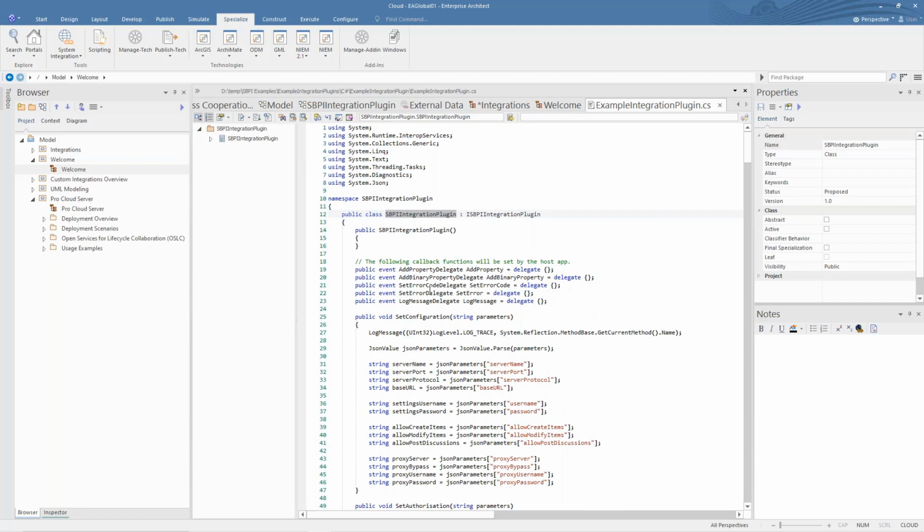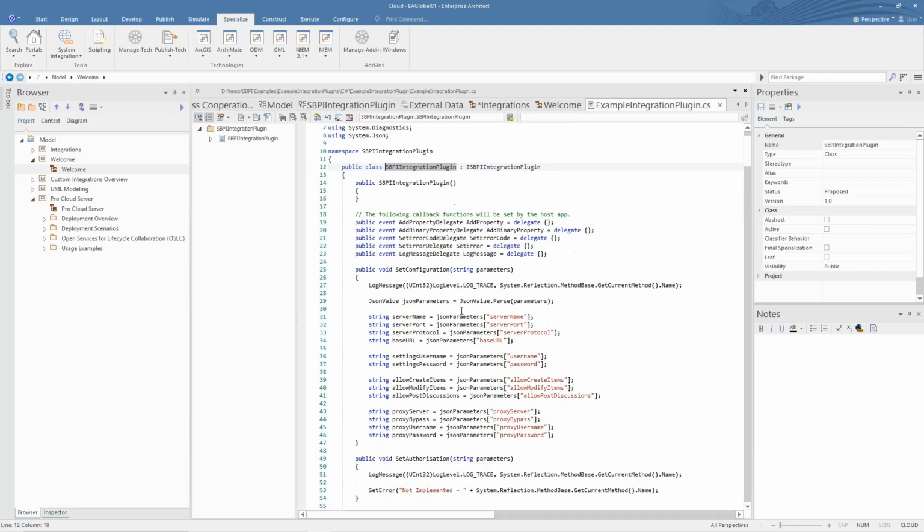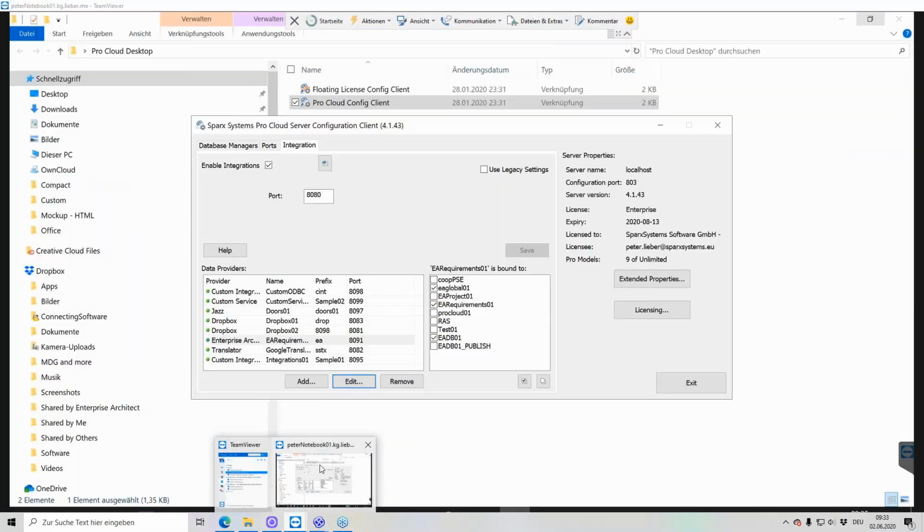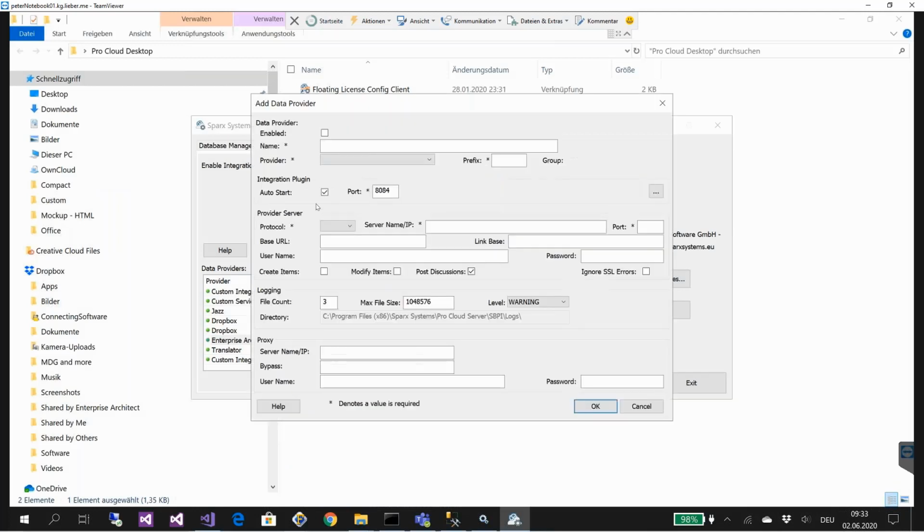First of all, we need to load the configuration possibilities. So you can also use all of the configuration parameters that you have been able to set in the settings. So every configuration parameter that is able to be set here, you can of course use in your custom integration.